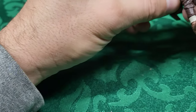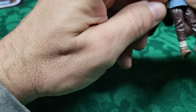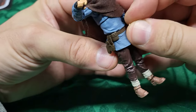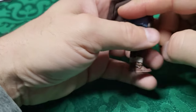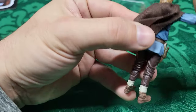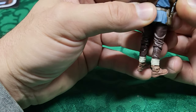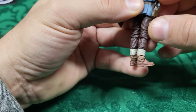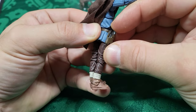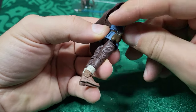Oh, there it goes. Okay, I was going to say it looks like it should fit in there, but it was actually stuck together, like it melted or something. So let's see if we can get it in there now. It's going to be a pretty tight fit if it fits. And that gun is very flimsy too. It wants to bend before it gets in there.